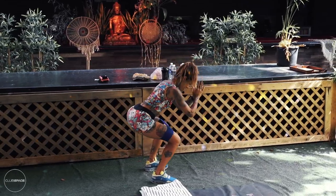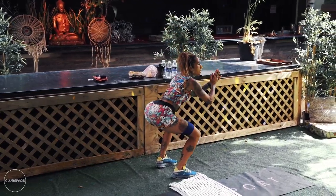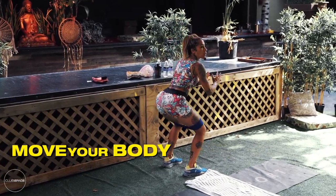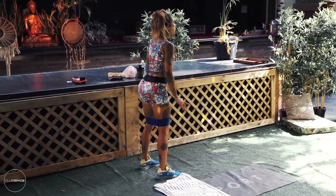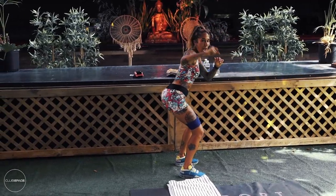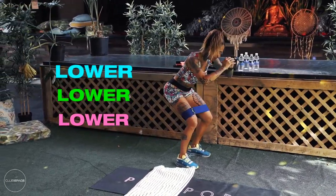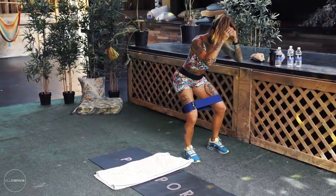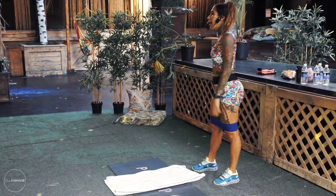Good job, good job. 15 seconds here. We're going to hold it at the bottom. I want you to get low, low like you're sitting in a chair. Hold it at the bottom in 5, 4, 3, 2, hold it at the bottom. Hit it out, out, out, out. Abs tight, still working. Break that band apart, hit it out. You got 5 more. Last 4, 3, 2, and relax, okay?